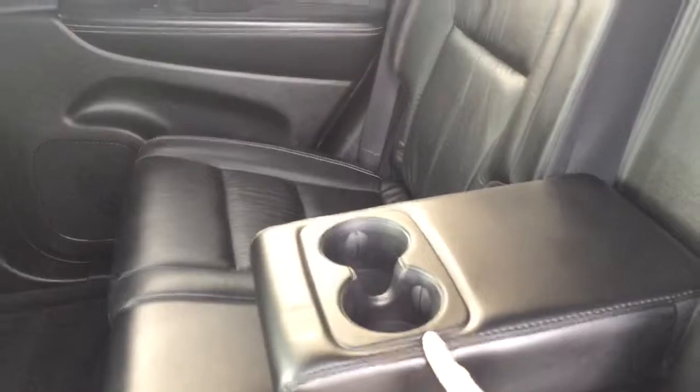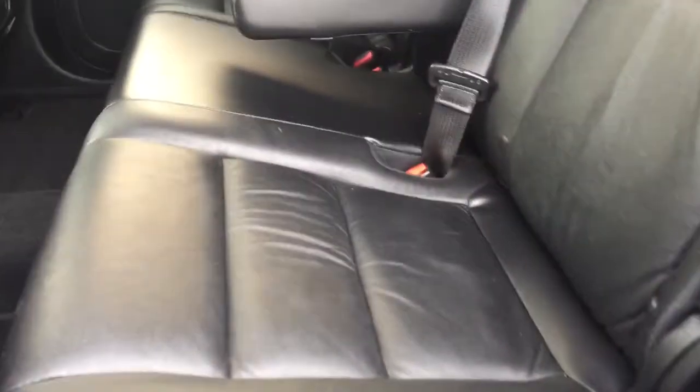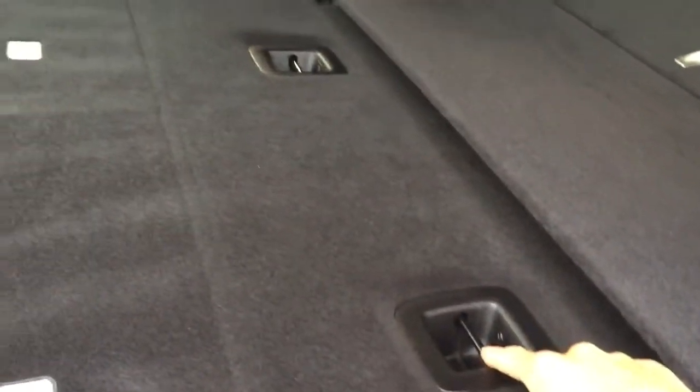And again, you have leather interior in the back, with seating for three, giving you seating for five all throughout. This does fold down, acting as an armrest or two drink holders, and these seats are awesome. You do have a 60-40 split where they do fold down, and you can lead into the back cargo area. And you can see on the back here, you do have all of your car seat anchors as well.